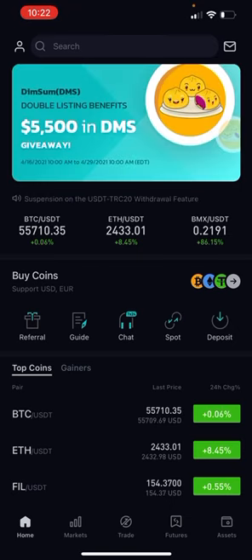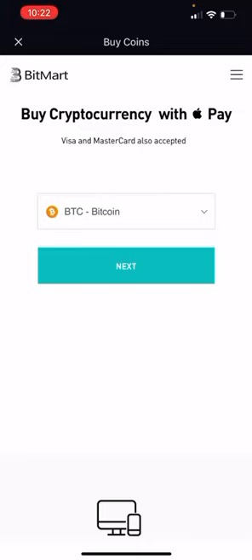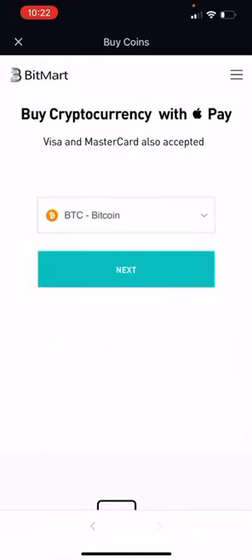If you want to use your debit card, just pick buy coins. Now, once you hit buy coins, you're going to use MoonPay. With MoonPay, you can actually use your debit card to buy Bitcoin or to buy USDT. You're going to need to convert your Bitcoin to USDT, so some people might just want to buy USDT directly. The reason I'm going to show you how to buy Bitcoin as well is because what I've been noticing is USDT purchases have been taking a lot longer than Bitcoin. Depending on how fast you want to get those funds added to your account — I'm not saying it's going to be faster — I just know that those USDT purchases have been taking hours after hours after hours to get uploaded. And BitMart has already spoken about this on their platform, apologizing.